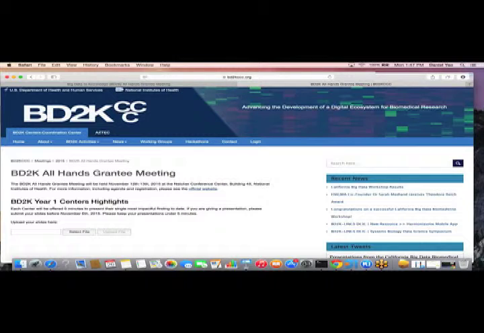Okay, so in order to make this happen, you have to collect the slides ahead of time. And yes, the coordinating center is doing that. Yeah, so someone needs to be putting up the traffic light when the time is coming short to warn the PI to stop, prepare to stop. Yes, we can definitely do that.